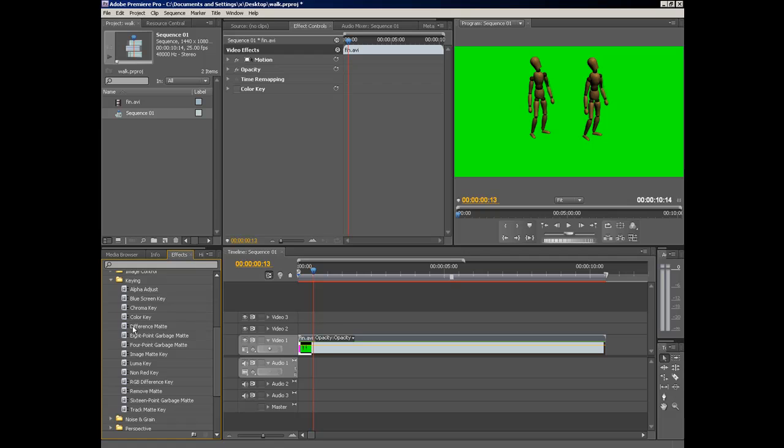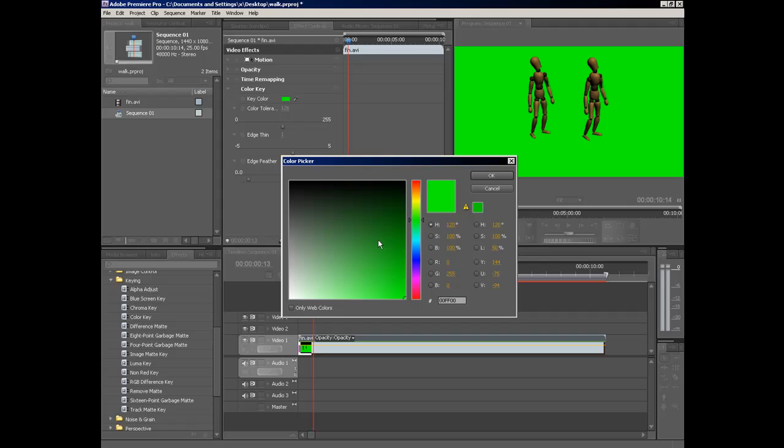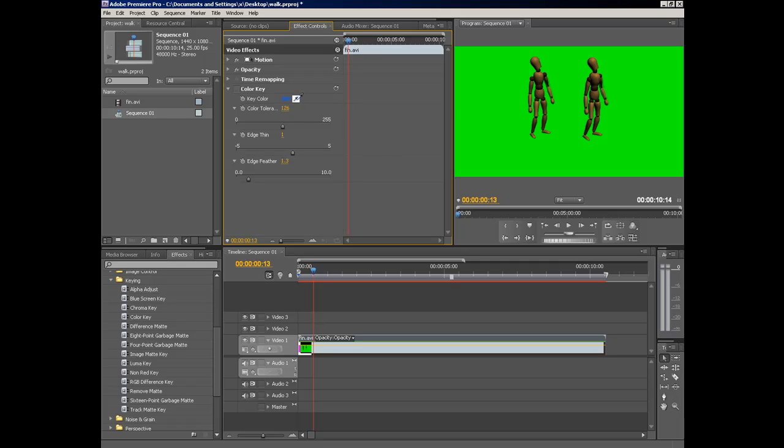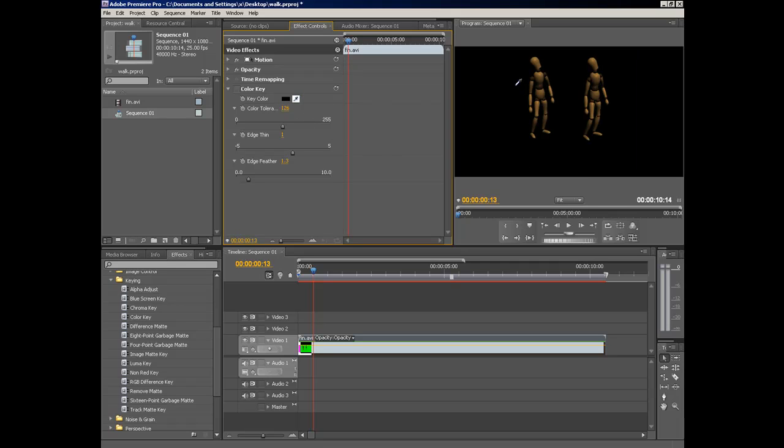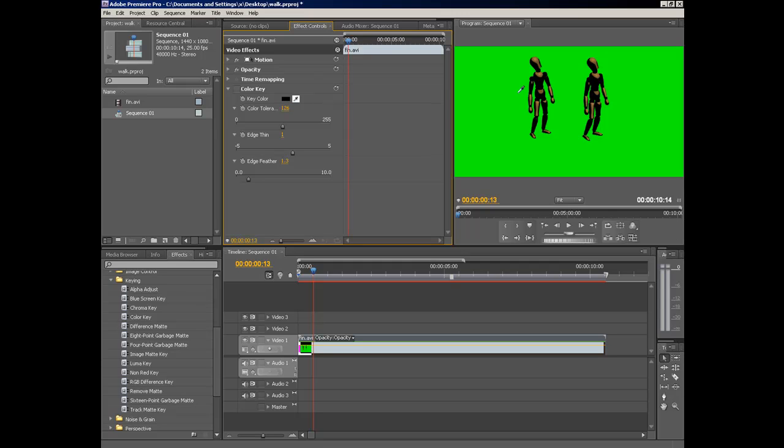For me, I used color key, which is what I've got here. This is the color box that you're using. You can either click on the color box and bring up a color picker and select the color that you choose, or go to the eyedropper and go to the best shade possible and select, and it should normally give your color that you require. Yeah, it seems to be a bit finicky.